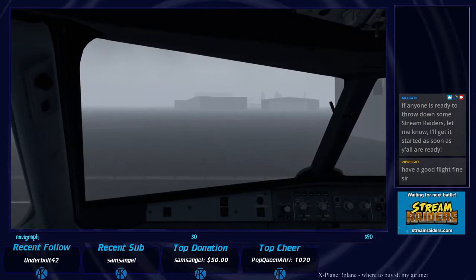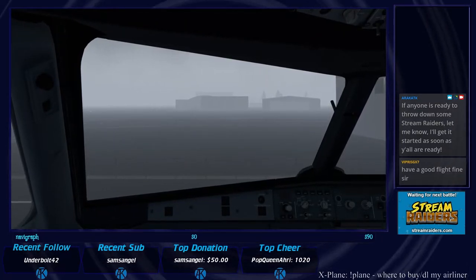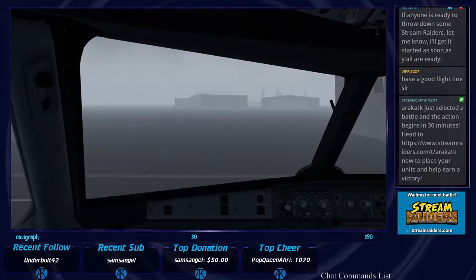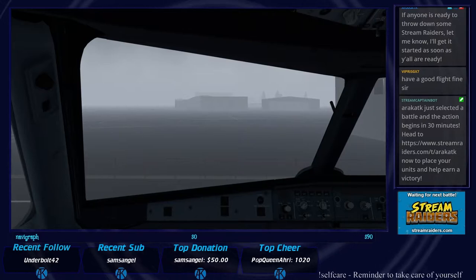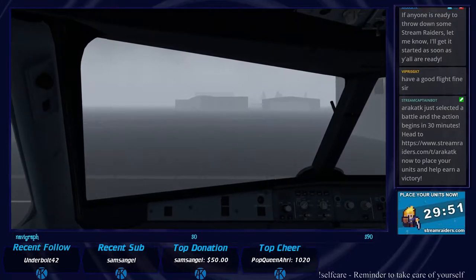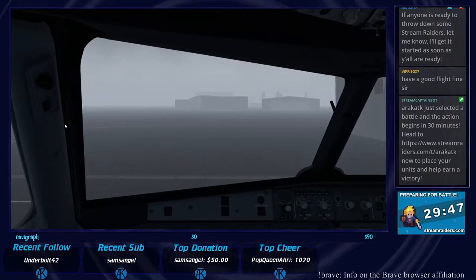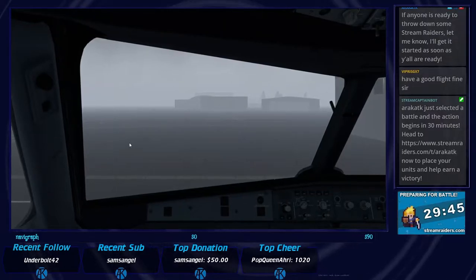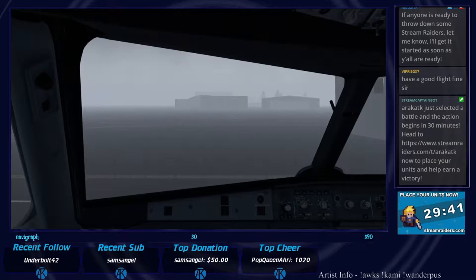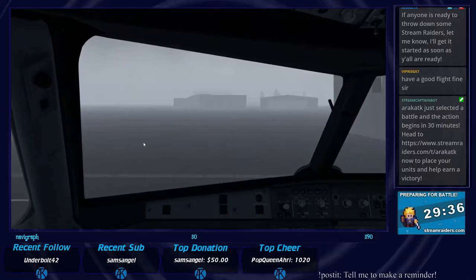All right, let me get some stream raiders going. Let's start with you. And I'm going to start with, let's say, a Centurion, right here in the middle. All right. And the system will let me know when we're done. All right. Let's get chat up to make sure I can see what's going on. And let's get this thing started.